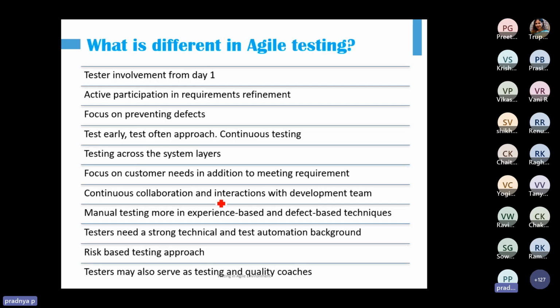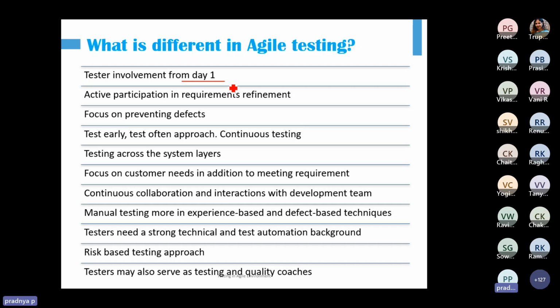So now, when we are saying testing, testing is testing, right? Whatever it is, testing is to ensure that the application is of good quality. We are giving confidence to the customer that yes, we have checked. Then what is so different in Agile? Typically, the most important aspect of Agile testing, and what is required, is involvement from day one.